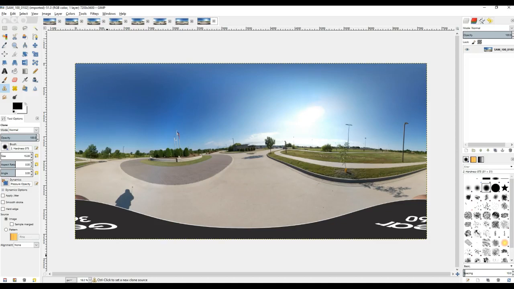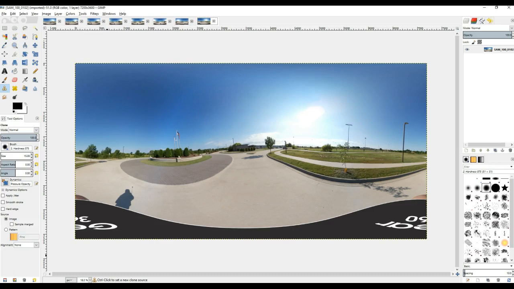So you're trying to figure out how to edit your 360 photos. Maybe you want to drop your logo at the bottom of the photo, or you're wanting to remove yourself, your tripod, and any remnants of you so that the picture looks more natural. Those are solutions that we're going to be addressing in this video today.